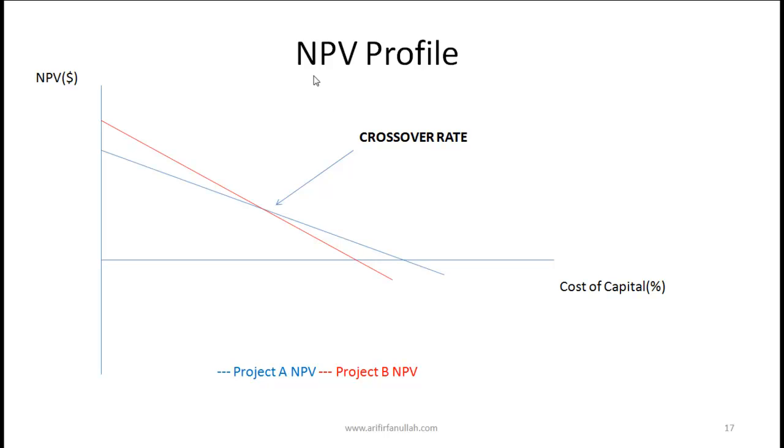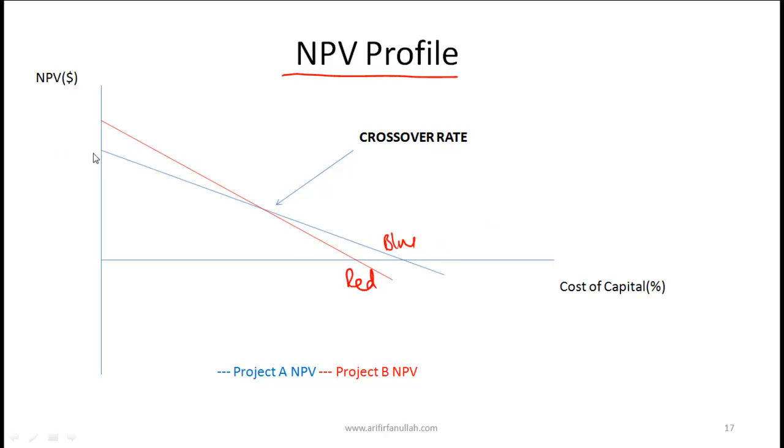Now let's talk about the very important concept of the NPV profile. An NPV profile simply takes the cost of capital or the discount rate on the x-axis and different NPVs on the y-axis. So let's take two projects, the blue project over here and this is the red project.